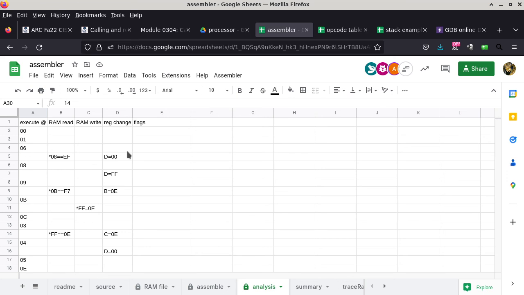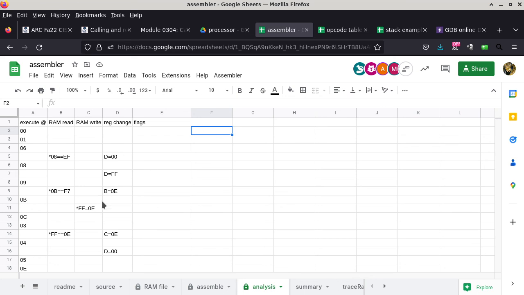And then once you have that, I would use column F to explain what is going on as we execute each instruction. What does it mean? What is it doing? What does it mean in this context? And what is the implication? All of those are going to be important.